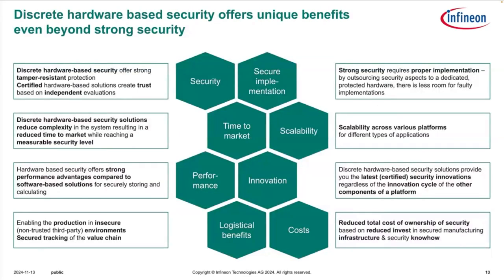In my last slide for today, I'd like to put the focus on a few additional but often overlooked benefits of using a TPM on smaller MCU-based products. Obviously, a TPM is designed to bring security to a high and well-defined and evaluated level of the Common Criteria EAL4, but there is more. First off, by referring to the Common Criteria and FIPS certification of the TPM, you may simply be able to more easily meet regulatory requirements and make security a more marketable property of your product.